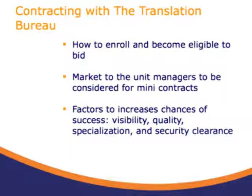It's called the Buy and Sell Government Supplier Database that you have to be part of. And you can do a quick search, like how to register with Public Works. And I also have more information if you want to email me after. So first of all, you have to have a procurement ID. It sounds very complicated, but it's all very easy to do. And you can take a workshop at the Small and Medium-Sized Enterprises Office of Public Works that teaches you everything, from how to get a procurement number to the next steps. It's all there.